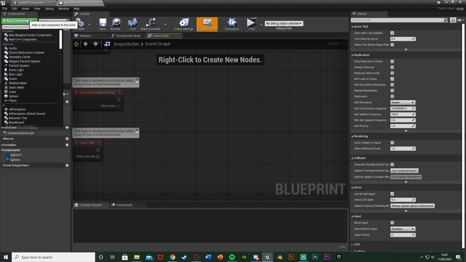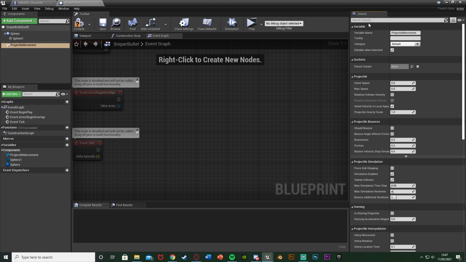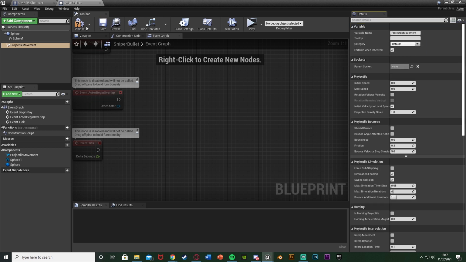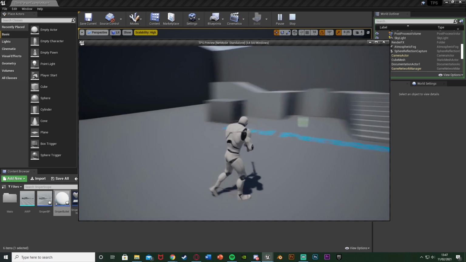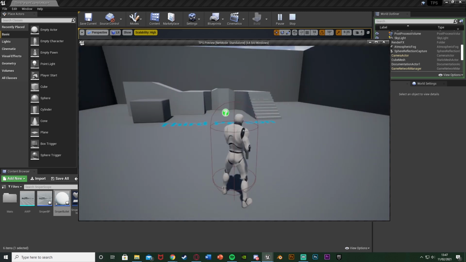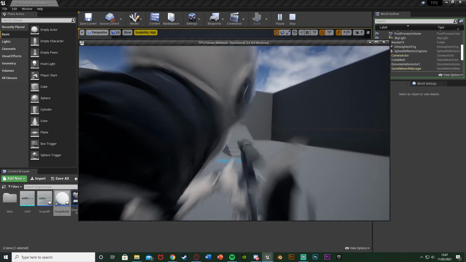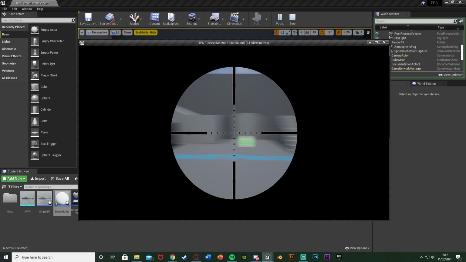So we'll add component, add projectile movement, and then we're going to search for velocity, and we're going to change the velocity on the X to be about 3000. So we can close that, compile, and now this should work for us. So we hit play, left click, you can see we're spawning in bullets there, like so. So now if we hold down right click, we're going to go in, so we're ADSing. So you can see when we hold right click to aim, we are actually aiming in and out of the sniper like so, with the correct vision on screen and the correct camera.